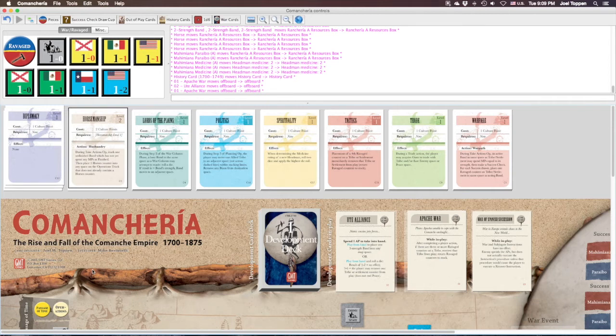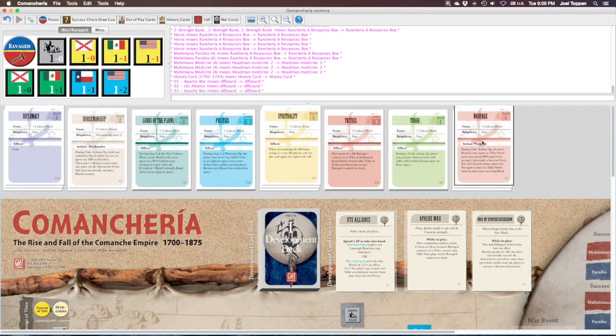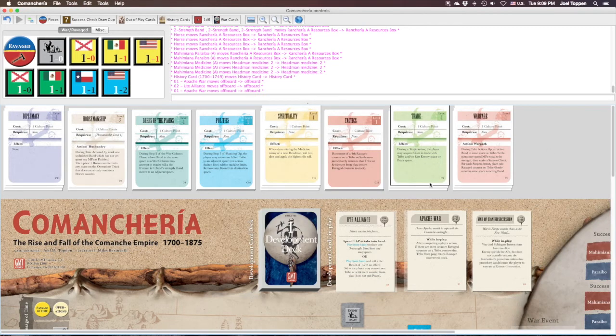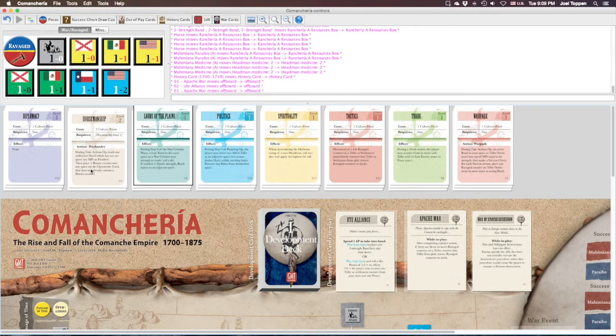There have been times I will start off with level 1 of Spirituality, which is a favorite card of mine. The effect of that has really helped me out in games. Warfare Level 1 is another one because it adds a new action to my repertoire of available actions. Trade Level 1 gets me access to guns right out of the gate, and that can be a game changer. So it's not a cut and dried decision, but for the purposes of the tutorial, we're going to take Horsemanship Level 1. So we are ready to go.